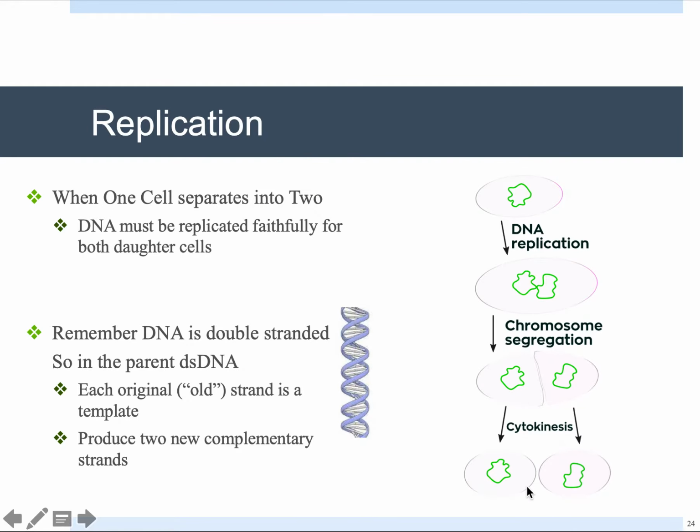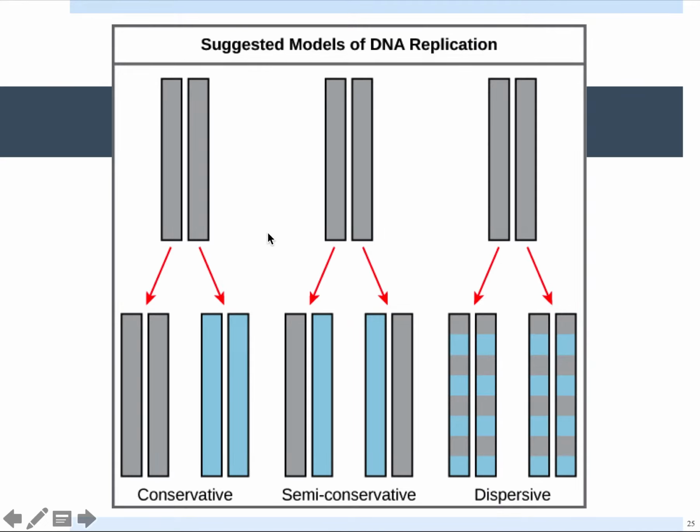So DNA replication basically happens during cell division. And before the cell divides, the genetic material will duplicate, make a copy of itself, and then it will be distributed equally among the offspring. Now, what you need to note at this stage is that each original strand is a template. Each original strand of the DNA of the parent cell will serve as a template for the offspring. And this is what I mean by that.